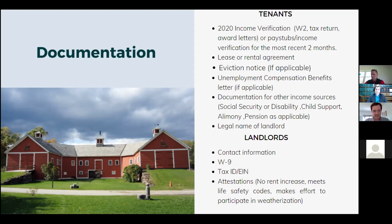Landlords, in your portal, you'll set up your contact information. The program does send out verifications and requests for missing information through emails. That's the best way for people to receive it. They can also receive SMS text messages. The attachments, however, will go through the email, so hopefully everyone will have an email set up for that. They can also go out by US Postal Service if that is the preferred method.